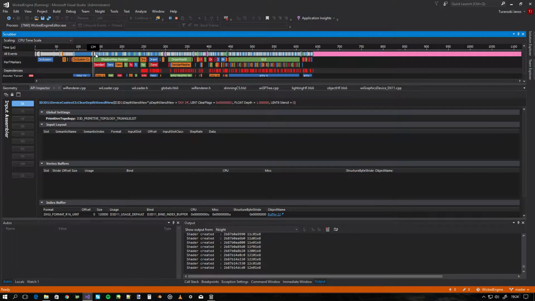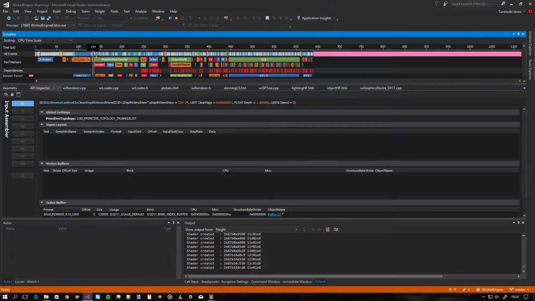The CPU timescale displays the DirectX 11 API calls and their timing incurred on the CPU. So as you can see, the whole frame was rendered on the CPU within 1 millisecond. Actually, it is just 600 microseconds, just a bit more than half a millisecond.